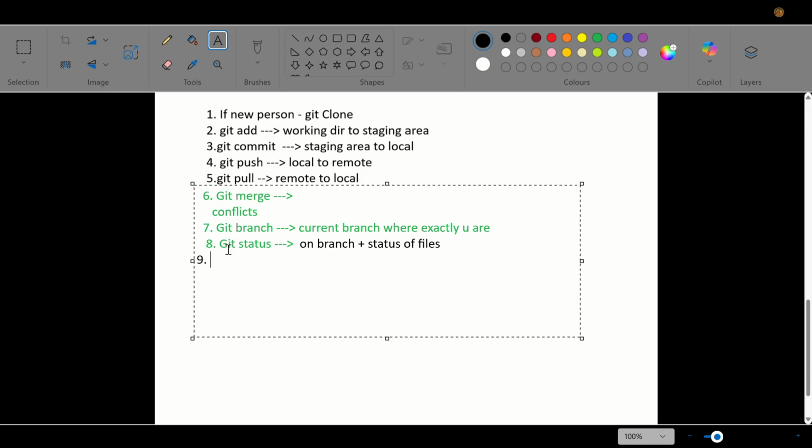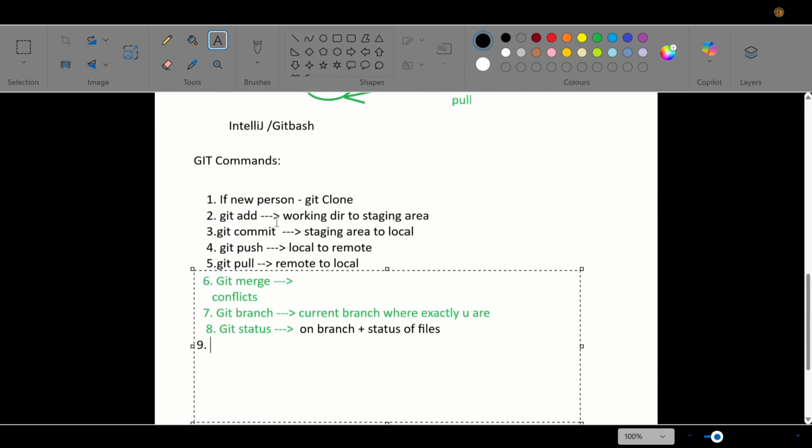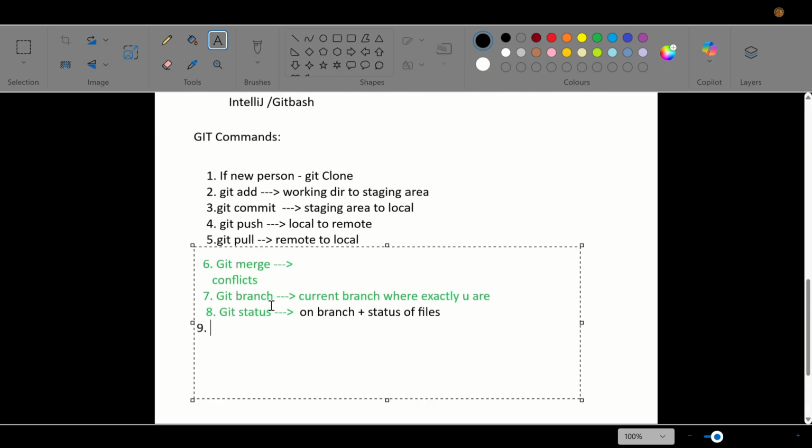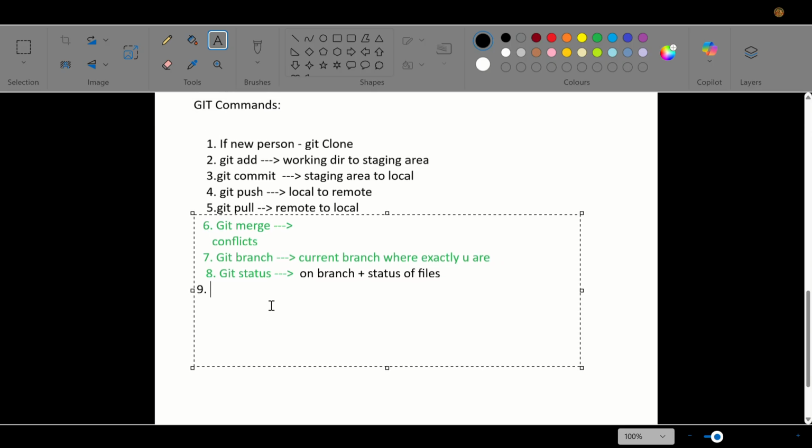And you can have one more status, like it's already up to date. If everything is already pushed to the remote repo, it will say it's already up to date. These many 1976 files are committed, already up to date, all these things it will give. And then for git status, I will also give git add, commit, push, pull, something I will give you.